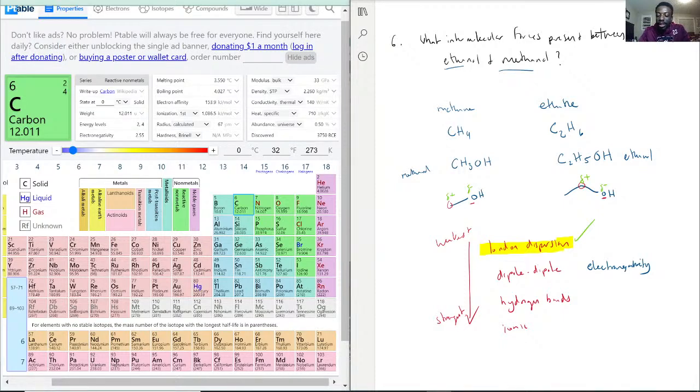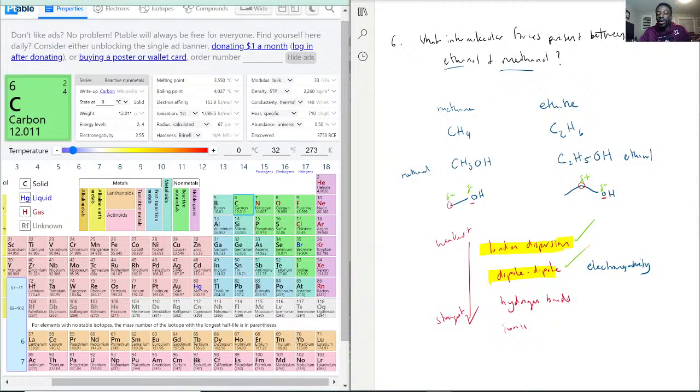So with that being said, if you had a bunch of methanol and ethanol floating, you'll typically see the carbon be attracted to the oxygen, because that's how they will be structured. The carbon will serve as the positive polar end, and the oxygen will serve as a negative polar end. So it does have dipole-dipole bonding as well, so you can check that off.